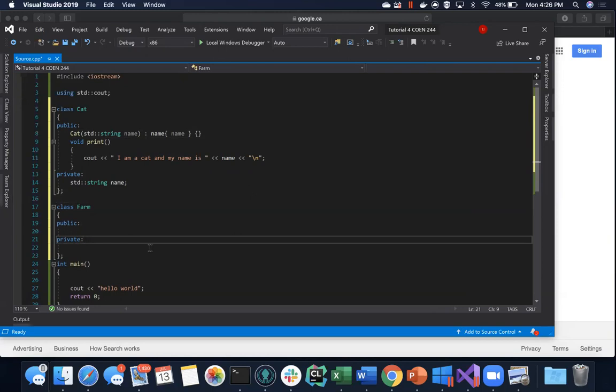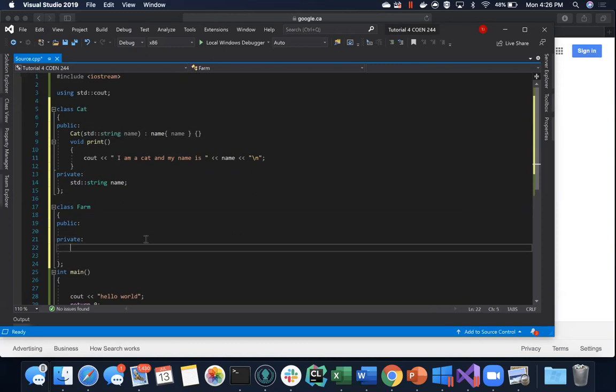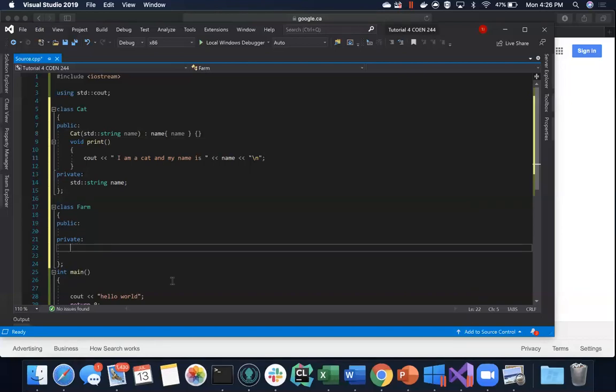Now, a farm has a cat. I don't actually know if a farm has a cat. I should probably have picked a different animal, but let's say it has. So a farm has a cat. That's a class composition relationship between the class farm and the class cat. The way to translate that is that we are going to have a member as part of the farm, which will be the cat.